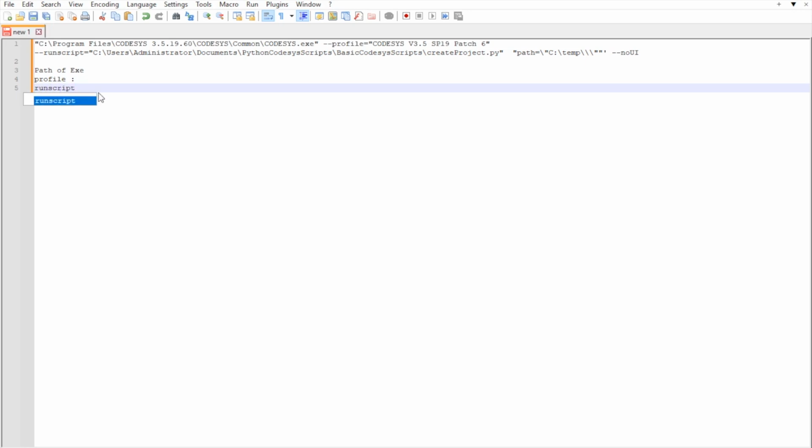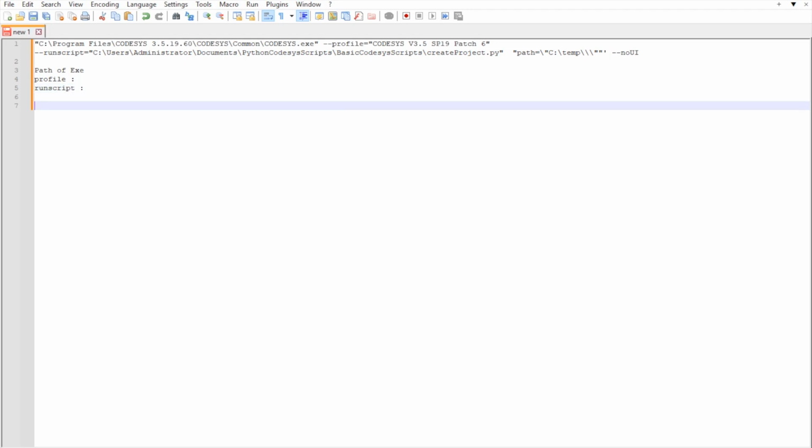And then the script path. The third one is the script path: which script we have to run, and what is the path of that. That is what we need to mention in the command line. So these are the three mandatory items which we need to fill to run over the command line. After that there is the no UI option, meaning I want to run without UI.